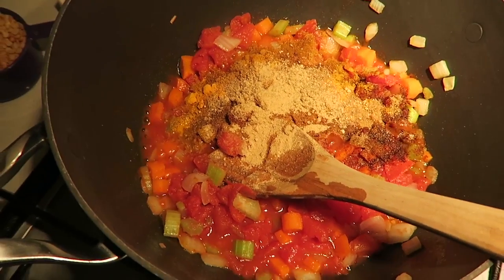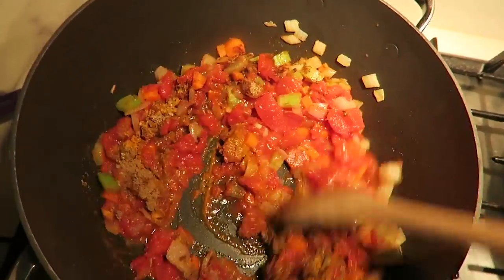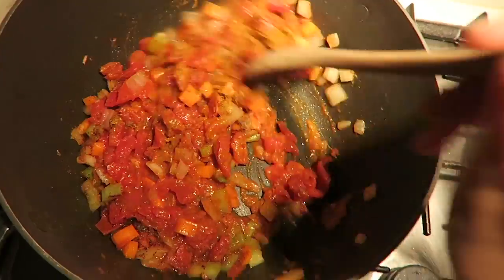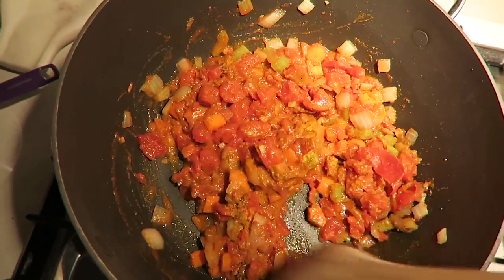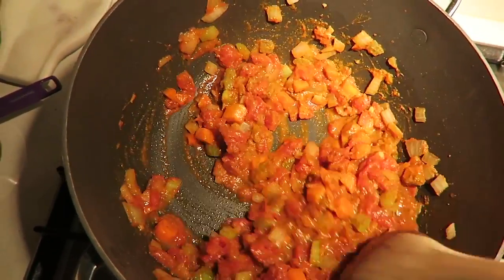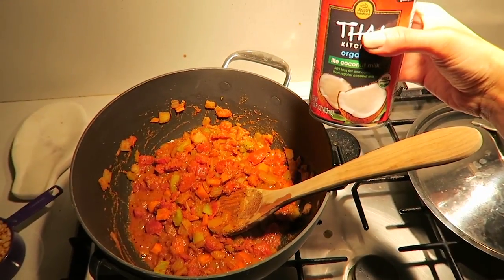And then of course, our last step is salt and pepper, which I can't do with one hand. So I'm just gonna stir everything together, and then I'm gonna go and season with that salt and pepper. But you wanna stir really well here to combine all of the spices with the veggies, and it's gonna really look nice and pretty and colorful. I'm adding in 1 can of light coconut milk.